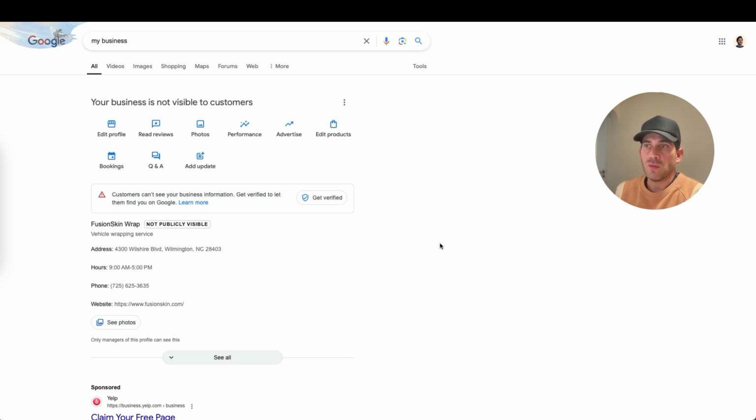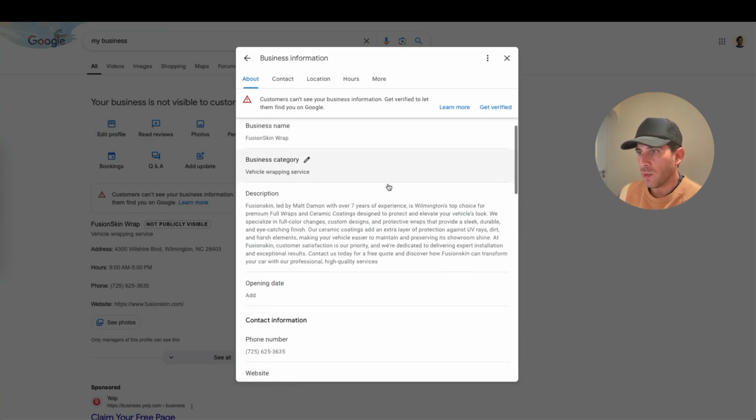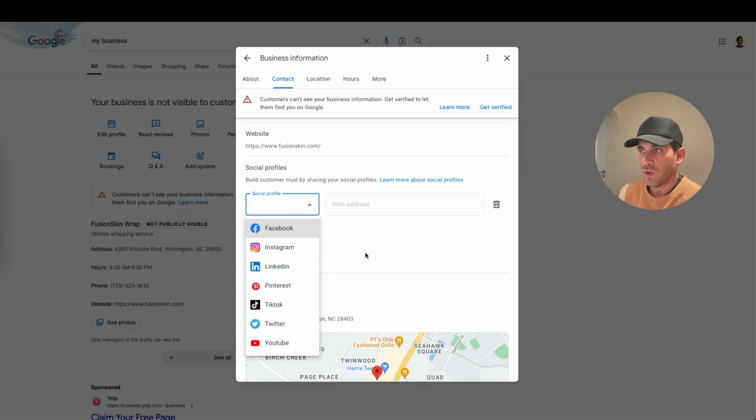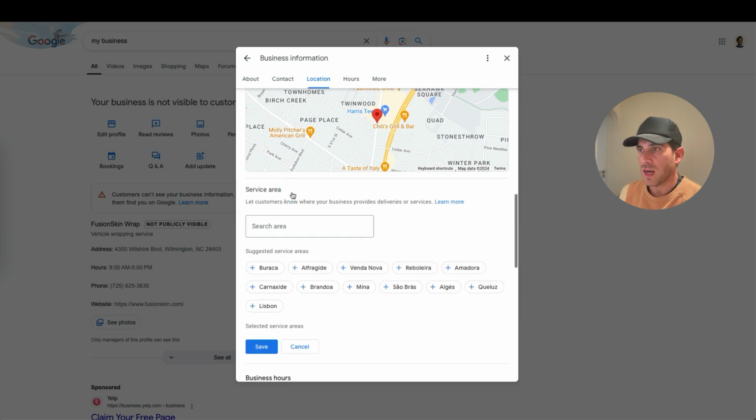Now, my profile needs to be verified, which means that I need to record a video. As soon as I do that, I'm going to be verified and I'm going to be able to get more options. But right now, I can edit my profile, find the information that I put earlier, but I can add more information. For example, social profiles, you add all the social profiles you have. The more you put, the more Google will think your reputation is bigger, so it's going to help you rank higher. Service areas, you can also put the service areas that you serve around your shop. The more information you put into your profile, the higher you're going to rank.